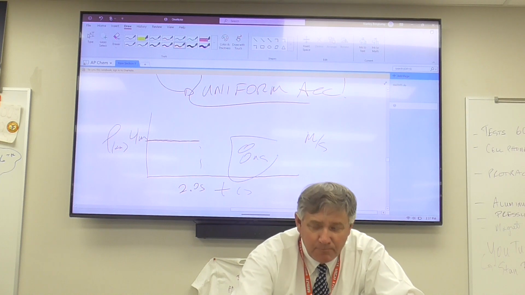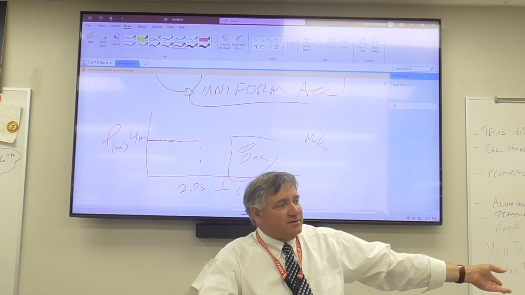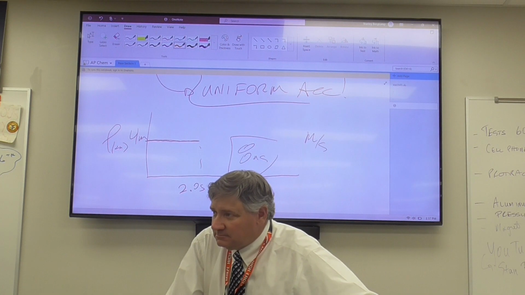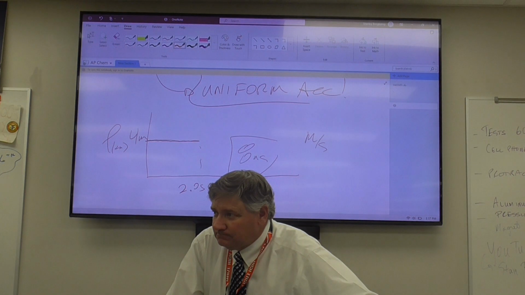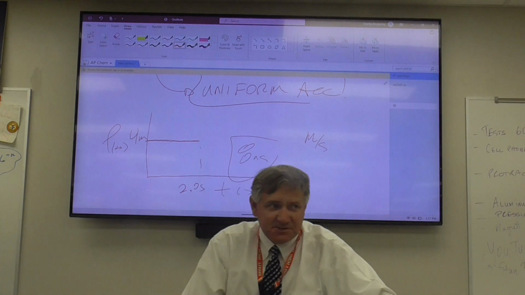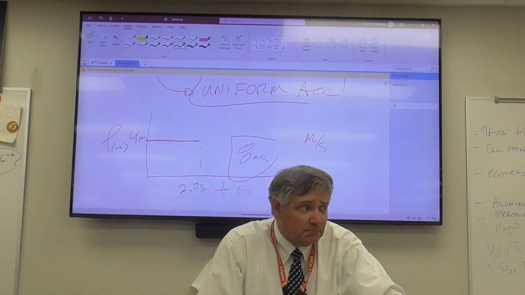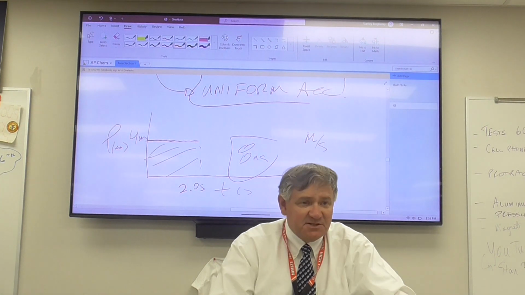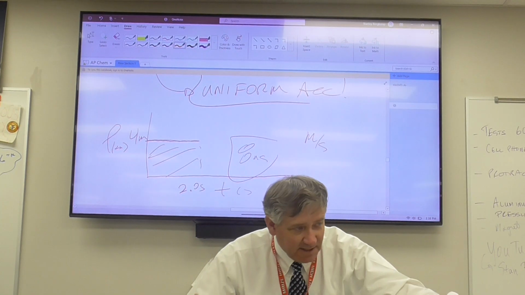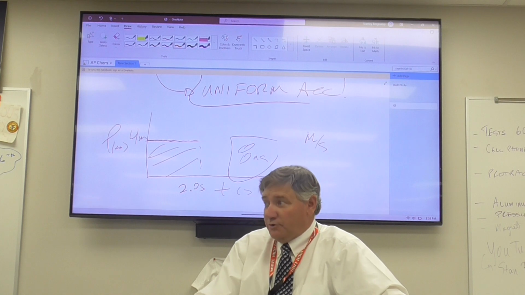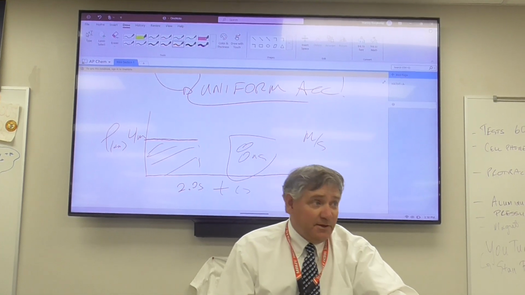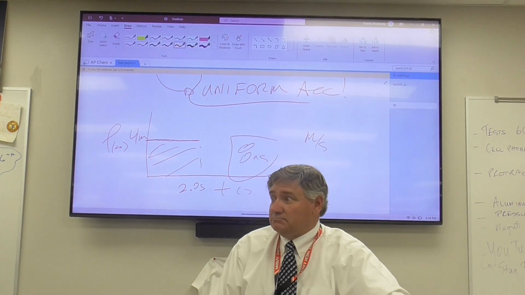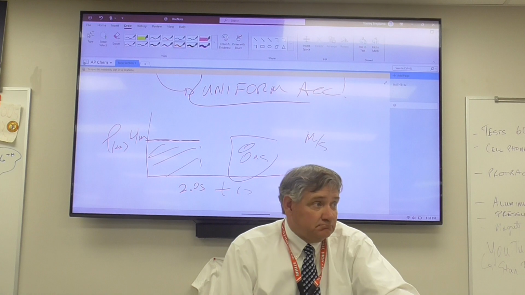Now, in your brief yet brilliant physics careers, what is measured in meter seconds? No, it's a trick question. Nothing. Okay? Nothing is measured in meter seconds. Finding the area underneath a position time graph is like talking to a freshman. It has no meaning. Okay? You can do it, but it's not going to mean anything. Okay? Because the only thing you're going to get is meter seconds. Okay? It's got nothing. Big deal.